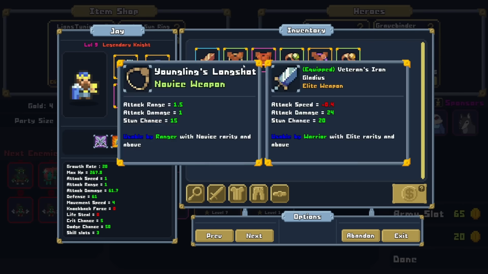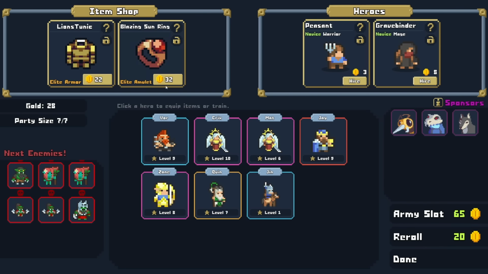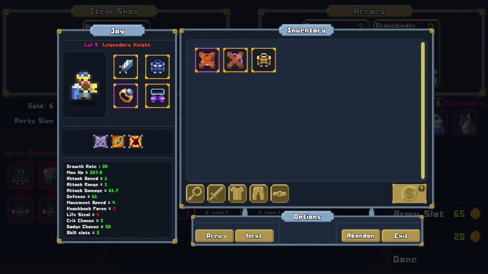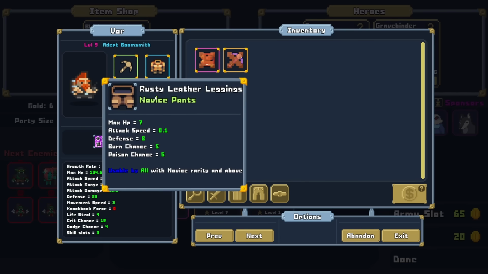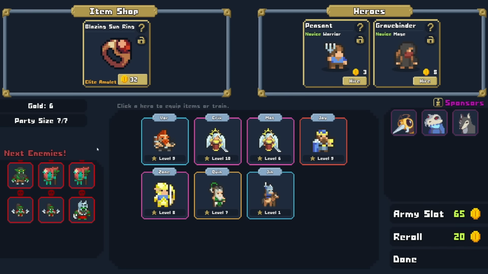I mean, I suppose. Let's sell some stuff. $28. Lion's Tunic, let's grab it and throw it on you. Masterwork leather on Vor here. Alright, this might be it. It might not. We're going to find out. Let's go.